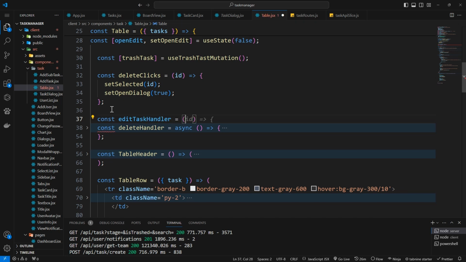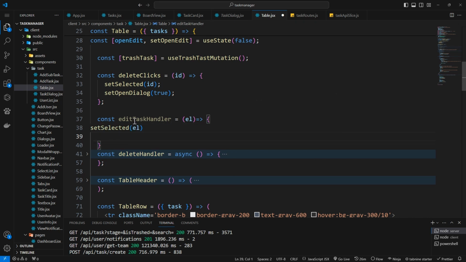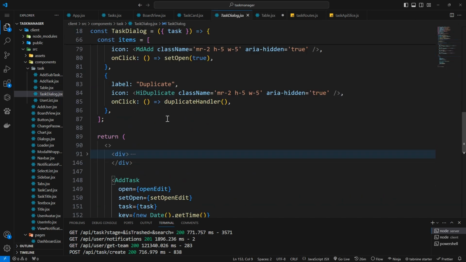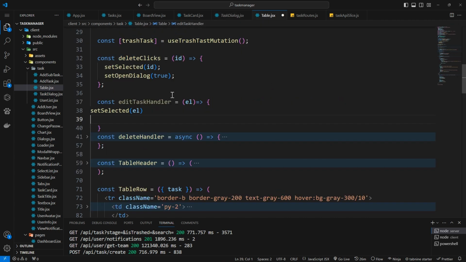We'll accept element and we'll pass set selected to the element. Then we'll set open this to true. Okay, great.